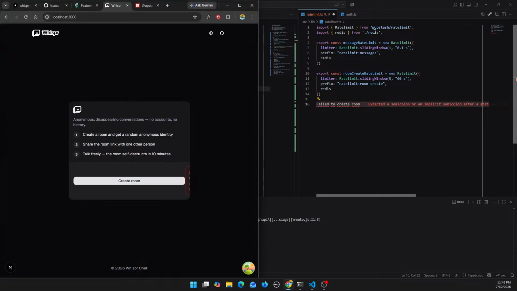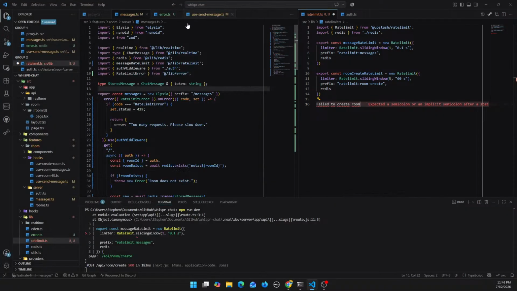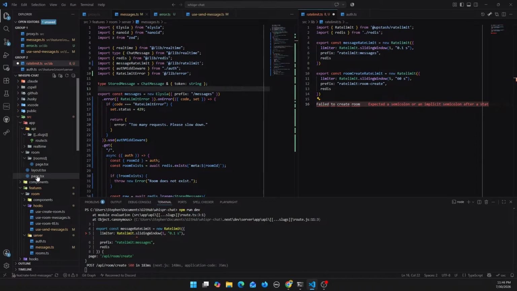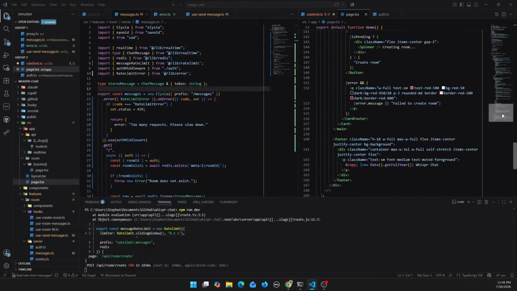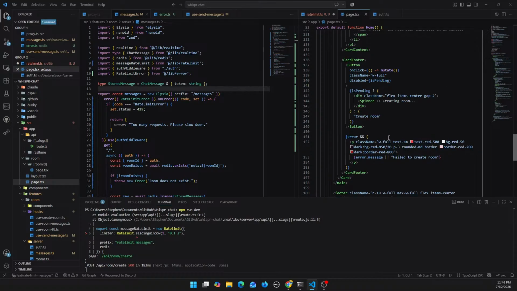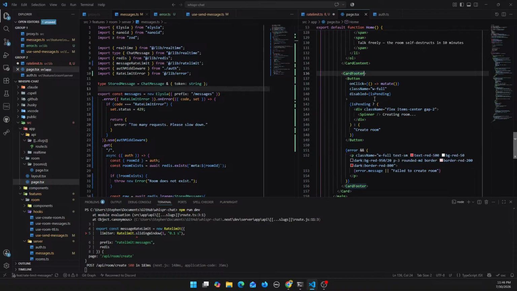Okay, so that's a bug here. That's a UI bug. We need to go back to the page. The home page is where here. Is it still rendering? Yeah, it's still rendering. Right here. So this needs to be... Actually, no, we don't even need to do that.